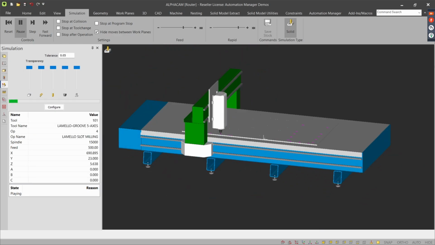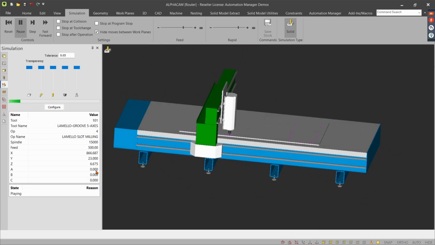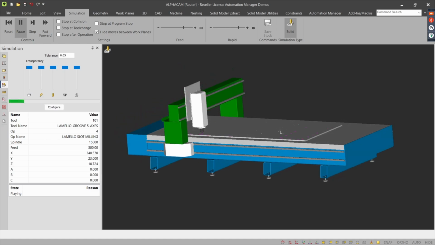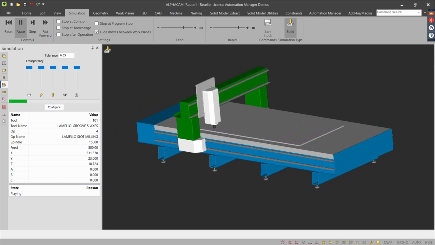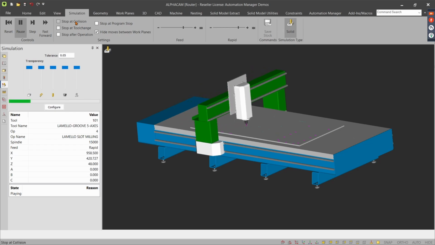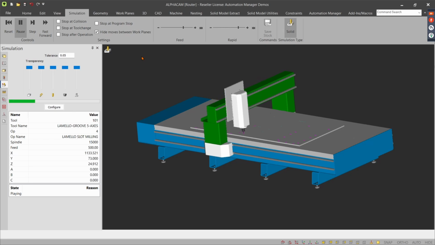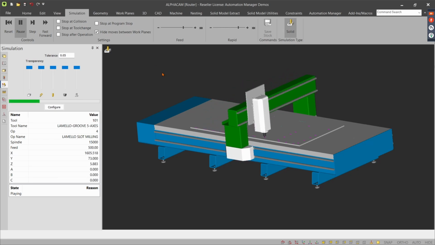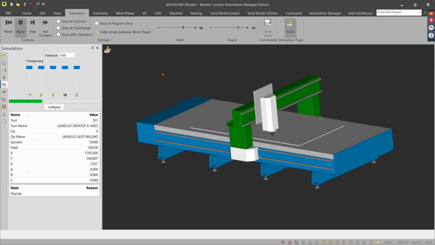So it's a nice enhanced machine simulation. What you get is you can see everything running on the left-hand side. There is further development going into this to make it more powerful. So that's something coming in later releases. But you see, you can get stop at collision, will detect collisions. Again, I wouldn't use it, as a machinist as my background, I would never use it as a sort of a godsend.